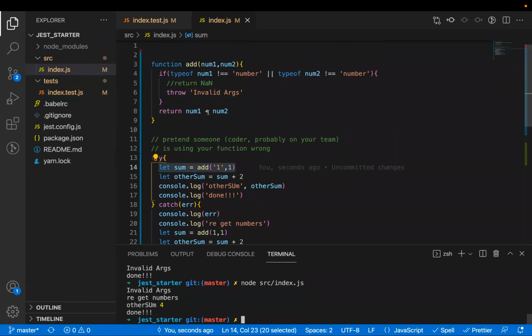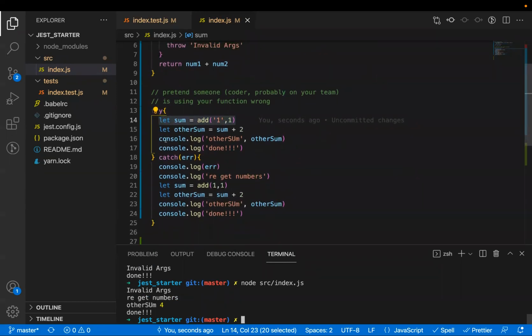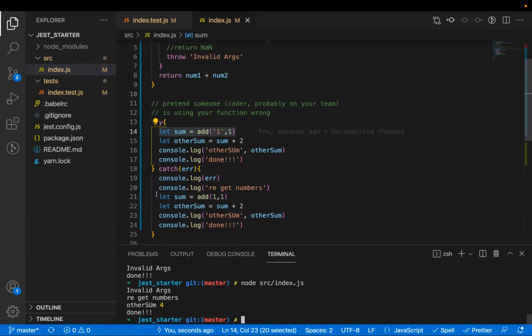Just because I throw an error doesn't mean it has to break my app. I can catch that error and maybe give the user or the coder some UI, like, hey, you need to throw in a number here, and then they could redo it.